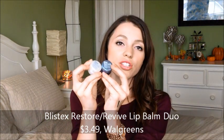I also love the Blistex Restore and Revive duo. They snap together or work separately. You use the Restore one at night — it has vitamin E and lots of moisturizing ingredients, and it smells exactly like a candy necklace. The daytime one has SPF 15 and smells minty. I've used the Restore one much more — when I wake up in the morning my lips are so soft and actually look fuller. I got it at Big Lots for a couple bucks. I really like this duo and want to go back for more.